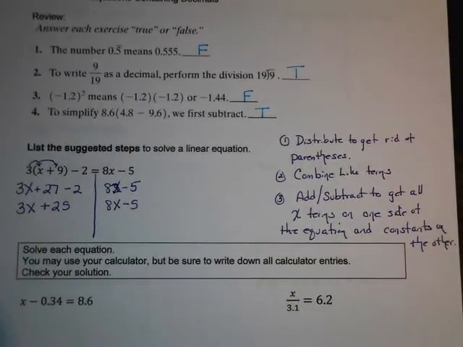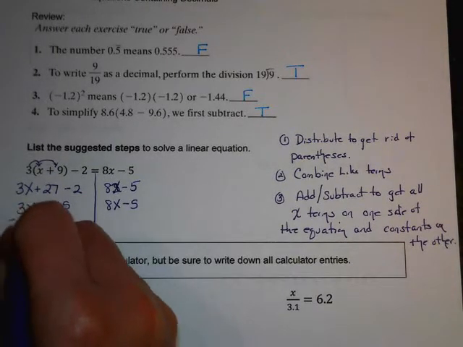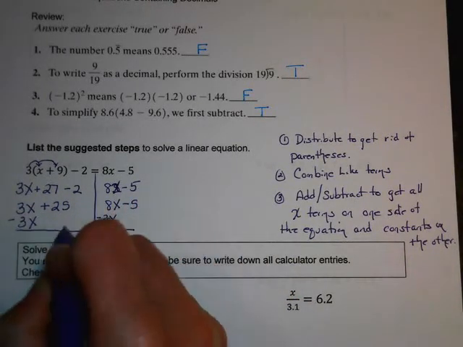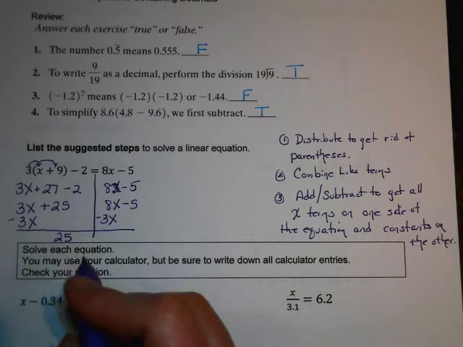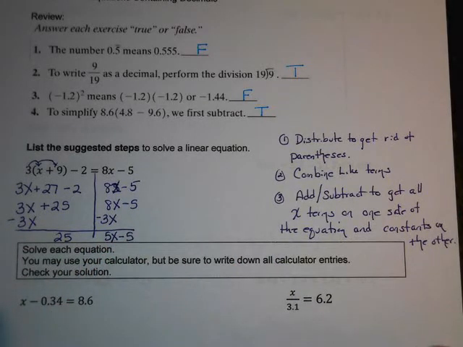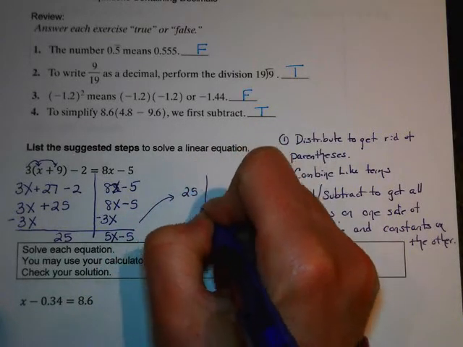And you don't need to write these down if you have these steps down, but I'll give you a minute. Distribute to get rid of the parentheses, combine like terms, and then you got to get all the x's on one side, everything else on the other, right? All right, so there's a couple things you can do. I'm just going to go ahead and take care of the x terms. So I'm going to subtract 3x first. So that'll give us 25 on the left-hand side, and then 5x minus 5 on the right-hand side. 8x minus 3x. I'm running out of room, so I'm going to go ahead and do this.